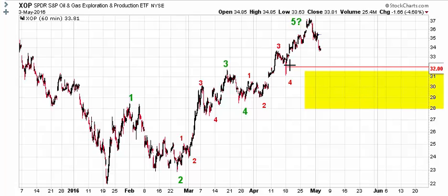Here's how we can trade it. If you already own XOP, you can use a move below 32 as an indication that a near-term high is in and a larger pullback has begun. If you're in the position and don't want to sit through a larger pullback, use 32 as a stop level. If you have more of a mid-term outlook, you can stay in the position as long as XOP stays above 27.50. If you're not in the position yet, wait for the pullback to test this yellow area and complete, then wait for strength to emerge again — that would be your buying opportunity.